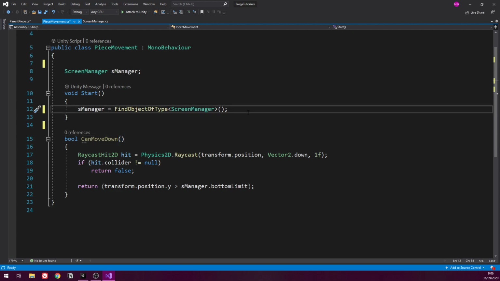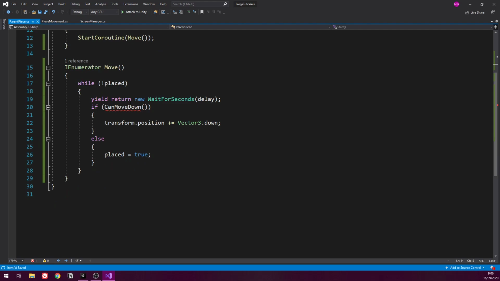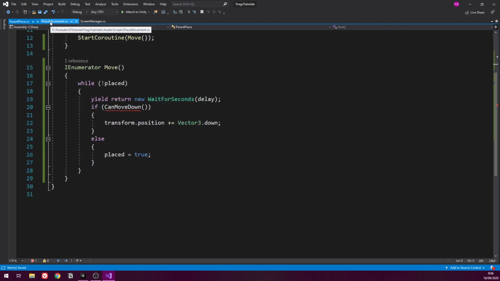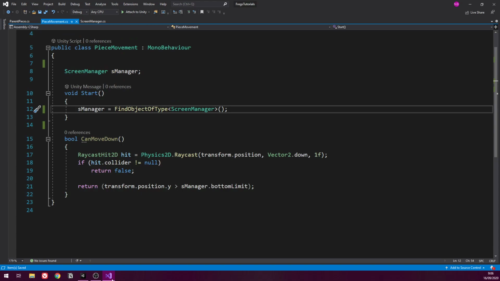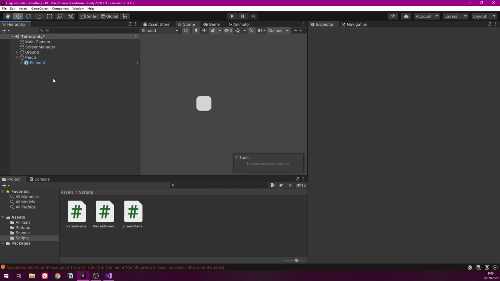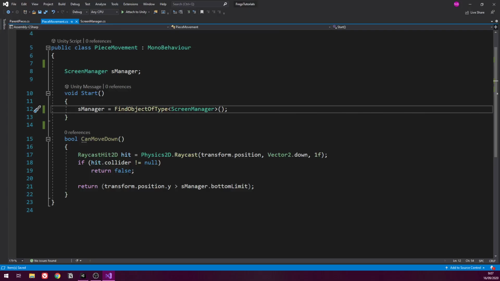So how do we proceed now to check if we can move down in the parent piece? Well, we have to iterate over, as I said, this piece will have 4 elements, so we have to iterate over each element and check if all of them can move. So let's do it.